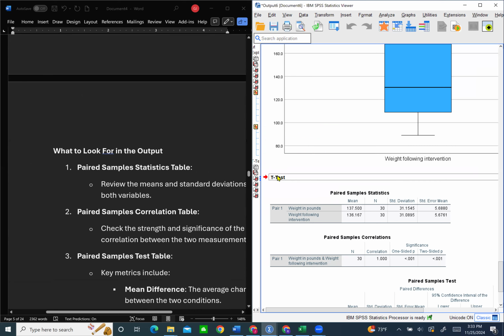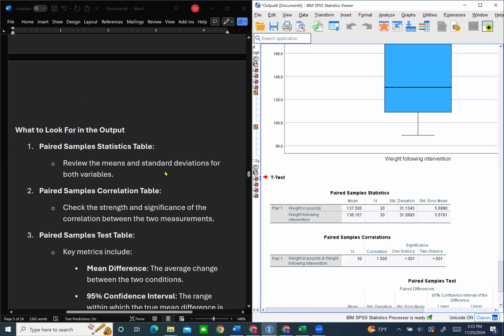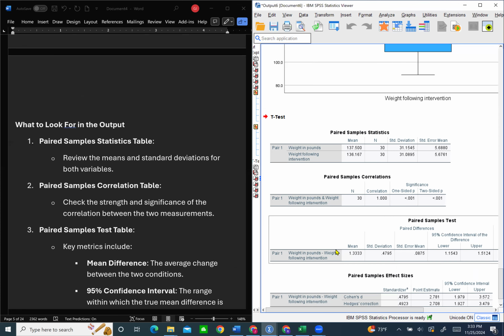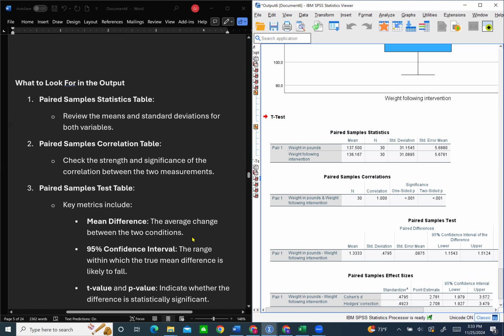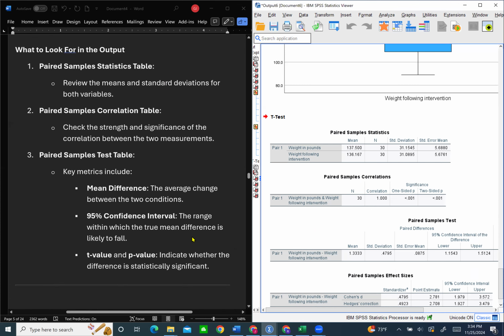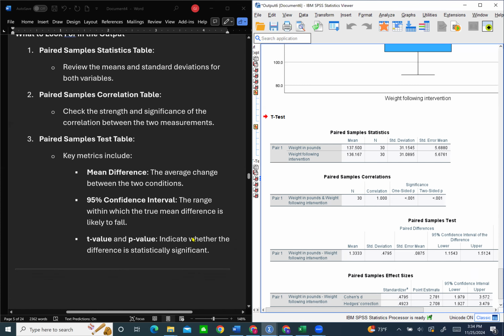And so what am I looking for in this output that was just generated? We'll look into the paired samples statistics table, the paired samples correlation table, and the paired samples test table, and you can see those key metrics and what you're looking for as I'm scrolling.